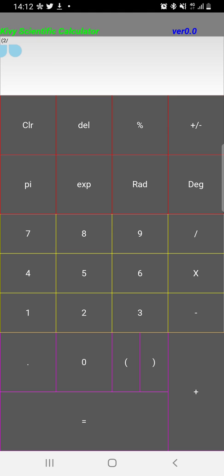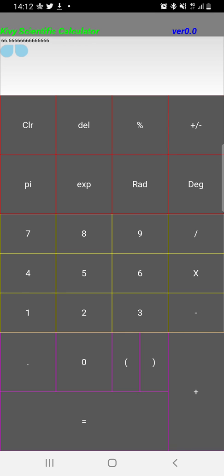Let's say maybe you want to know what is 2 of 3, the percentage of 2 over 3. So what you can do is just do that, and then calculate it. When you calculate that, it will give you a value, but that's not the percentage yet. By pressing the percent, it will give you the percent, which is 66%, as you can see.